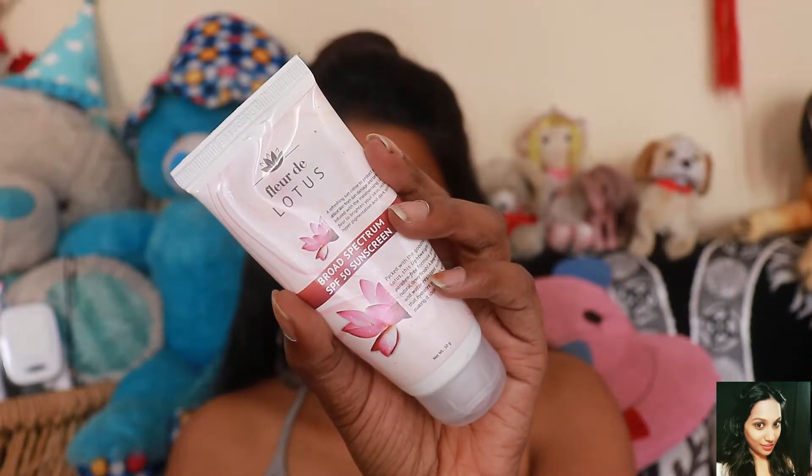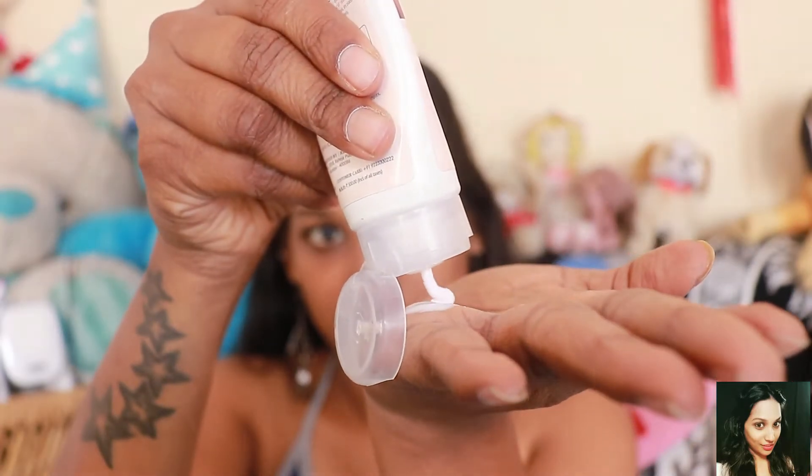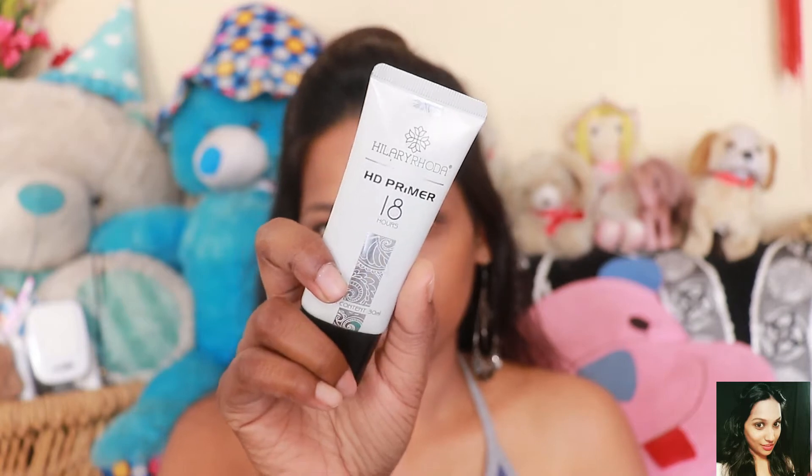This makeup is going to be for an everyday look, so sunscreen and moisturizer are very important. I'm mixing them both together and applying so it won't be too creamy, and you'll also have SPF. You can use SPF 50 if you're outside, and keep changing your sunscreens. Apply it on your arms too — it's important to apply wherever skin is exposed to the sun.